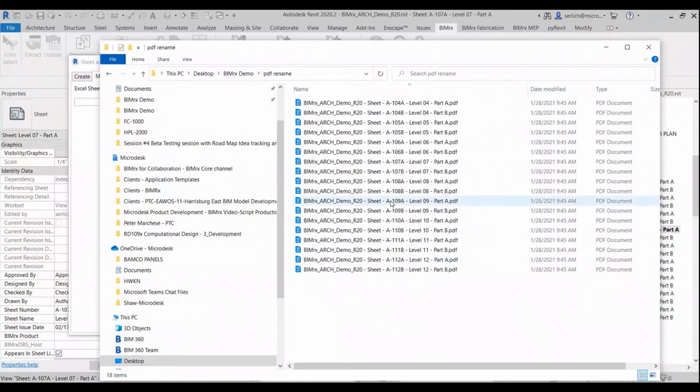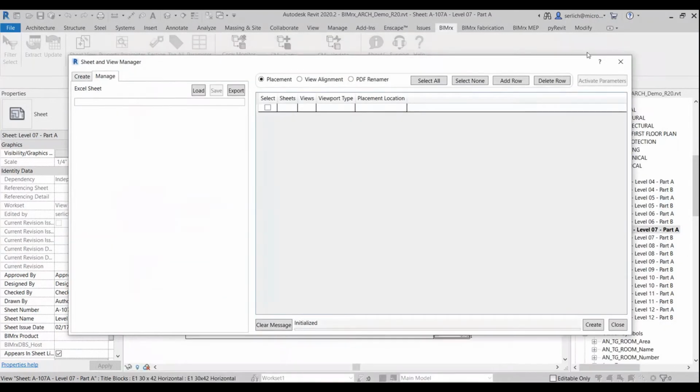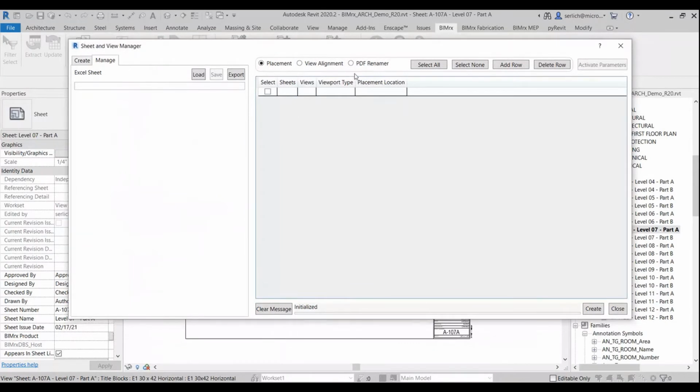Now I would have to come back and manually change these names. You can imagine if I have hundreds of sheets in my drawing set, this would take a lot of time. And every time I have to re-export, I have to do this process again. In time constraints of a deadline, this is really time consuming and a task that I don't really want to spend my time doing.